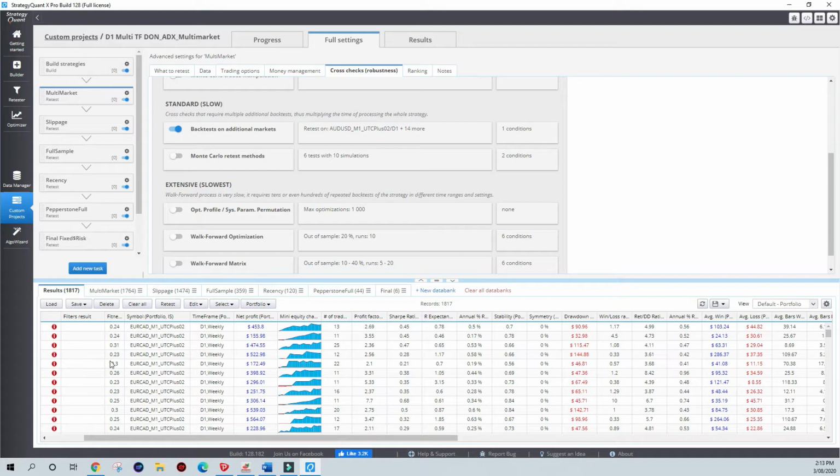So here in this results tab, we see 1,817 generated solutions that have passed validation criteria of this build strategies phase of the workflow up here. So the first thing we do is we look at the performance metrics over here of the validated solutions. Now in this template, we see that our solutions use a multi-timeframe approach of weekly and daily, the D1 and weekly here. If you remember back to earlier episodes, this was a requirement of the core trend following model that we are testing in this example.